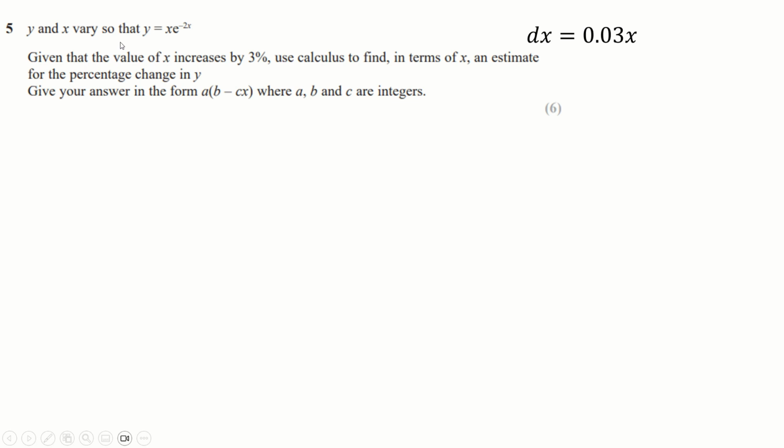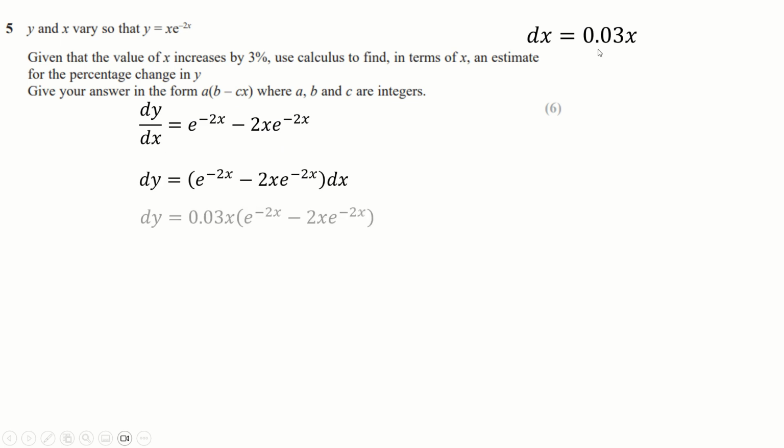Now the change in y then, well, to get this, what we need to do is we need to find dy. Now the best we can do is find dy by dx first. So find dy by dx, this is just product rule, isn't it? So differentiate that one, which just goes to 1, and leave this one alone, and then leave this one alone, and differentiate this one, which is a minus 2 e to the minus 2x, so we get this. Now, of course, we can multiply the dx over to the other side because we can pretend this is a fraction. And then dx is this, so we can substitute that in. We can also factorize out e to the minus 2x to get this. And now this is dy, this is our little change in y.